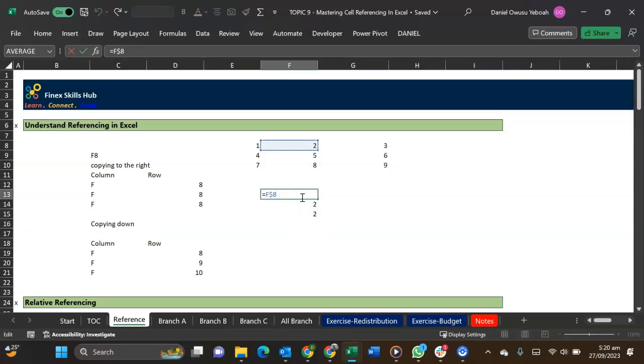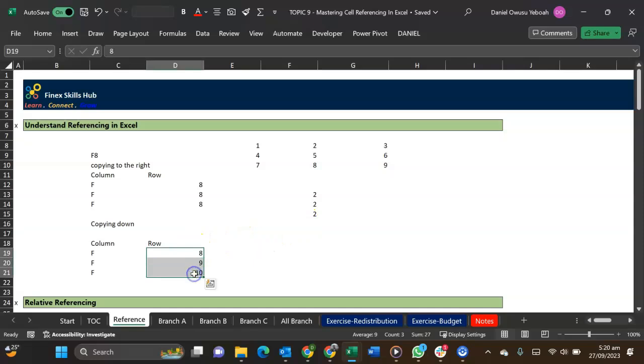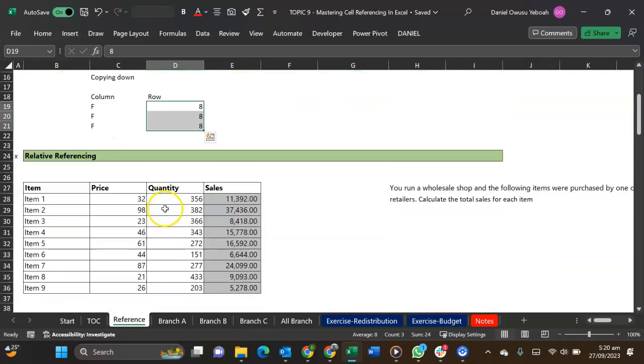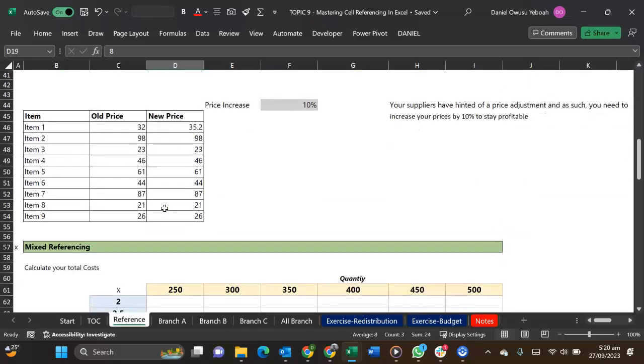To lock a cell absolutely means you put the $ sign in front of the column and the row like this. If you do this, it also works. So this is locked absolutely. If I copy it down, I get the same reference as I copy this formula down. But locking what is actually changing also resolves the problem. So both of them work, and you need to understand how to lock cells. Copying this down, I get F8 throughout. Great.